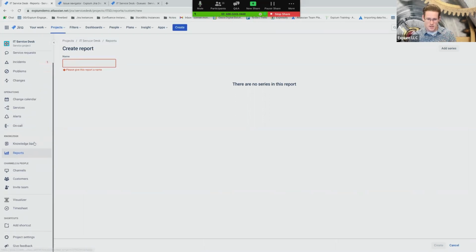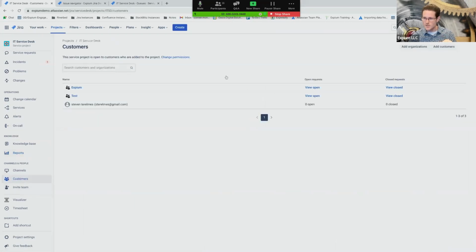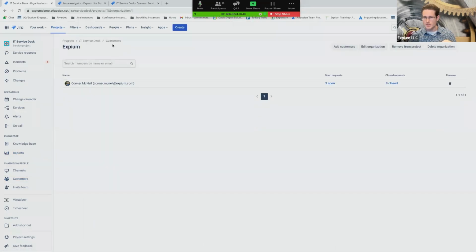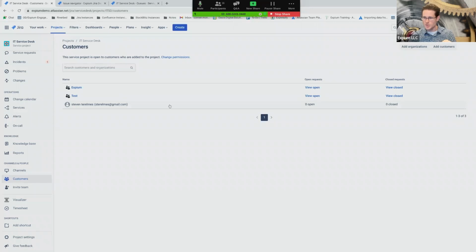Okay. All right. So lastly, we're going to talk about one more thing on the agent side, which is the customer list here. And so this is where we can manage customers. If we jump out here to the customer list, we can add users directly as customers, and they can be accessing the portal. And this is going to show us that list here. We can add customers explicitly up here in the top right, or we can add what's called organizations. And we've got a couple of organizations here.